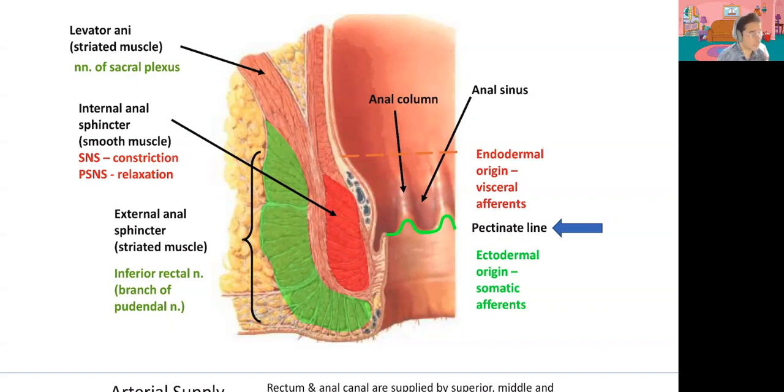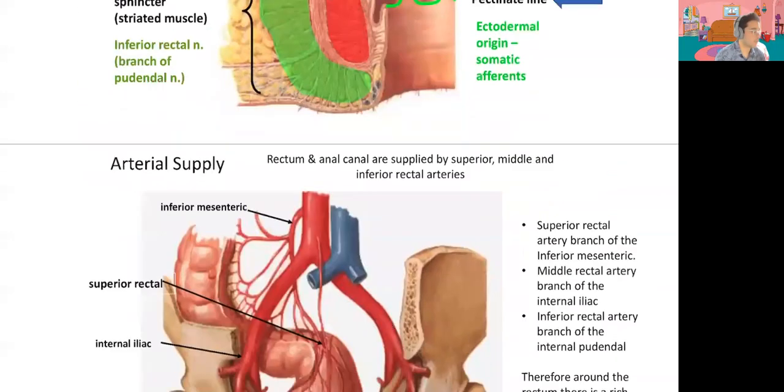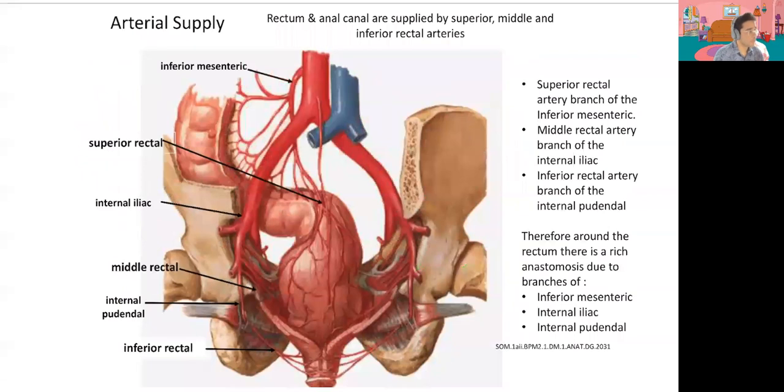Same thing what happens in the bladder too, guys. External sphincters often are controlled by somatic nerves, so they have striated muscles versus smooth muscles that you see with internal. So what do you use it to control with? Inferior rectal nerve, branch of the pudendal nerve. It's all very like knowledge that's coming back for a full picture.